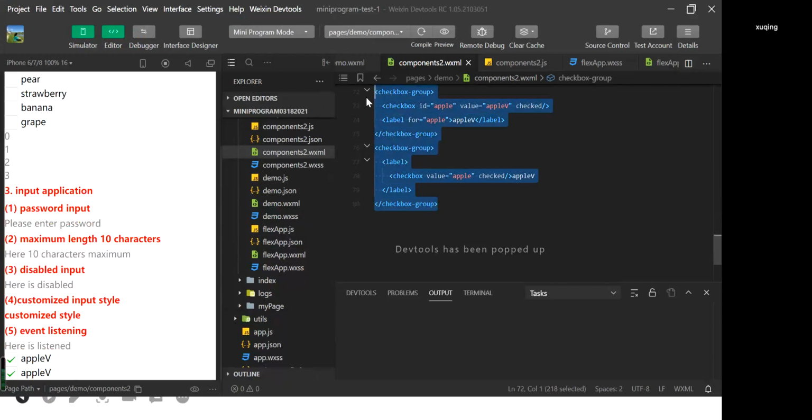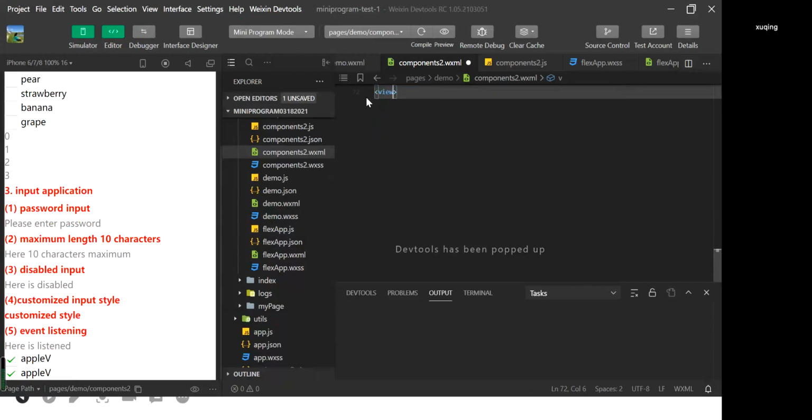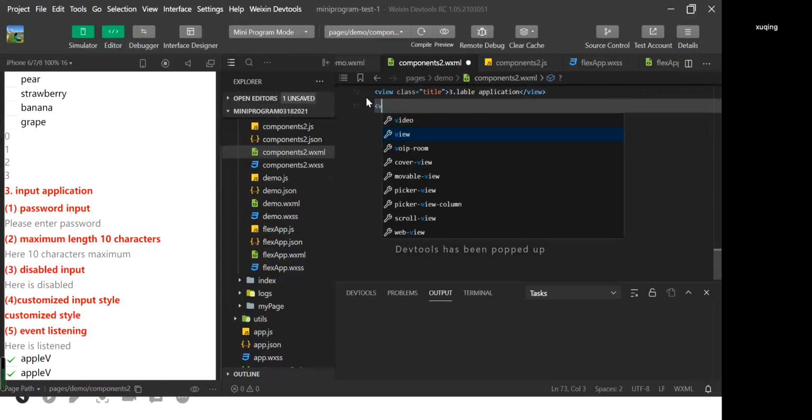As usual, we get the name. We put the title and we set it as label application.